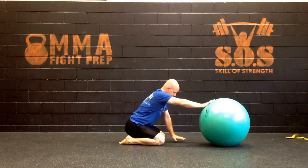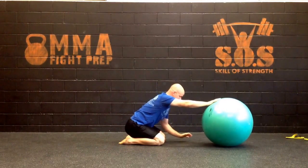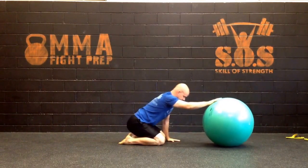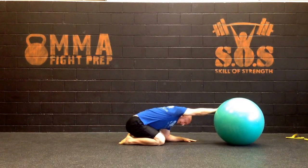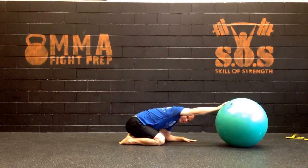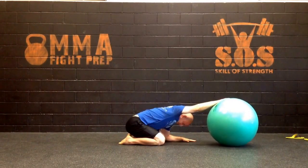The opposing hand — you can do one of two things. If you're very tight, you can keep it straight, because this may be a challenge for you. If not, you can go down into this sort of position where you're resting on the elbow. Either way is fine. So the first thing I'm going to do is sit back into that position. My hand is going to be sort of on the side of the ball, not on top. From here, I'm just going to do some light oscillations side to side. My palm is going to stay intact on the Swiss ball — about 15 to 20 of these. Then from there, I'll lock my fingers up a little bit more on top of the ball and do that again, side to side.